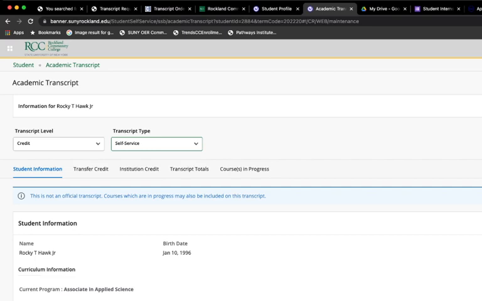Now, the next thing I want to show you is if you want that unofficial transcript, how to go about it. The first thing you're going to do is you're going to hit print, okay? However you do that on your computer. I'm on a Mac, so I do that with Command P. And then the screen pops up, and I'm actually not sure whether you all will be able to see this screen. I think you might be able to. Hopefully you will. But there is an option on a print screen that allows you to save as PDF. So you're going to find that option on your print screen, and you are going to save this transcript as a PDF. Then you can go ahead and upload it, and that will be an unofficial transcript, okay?